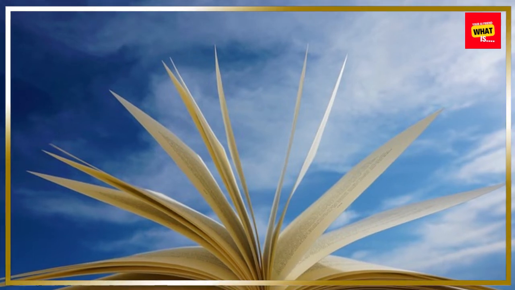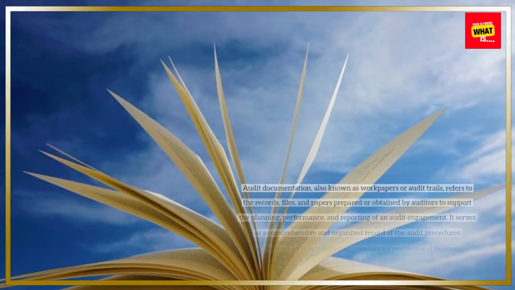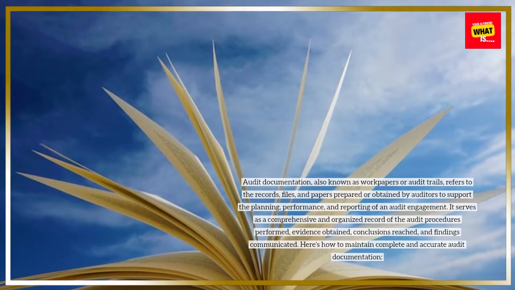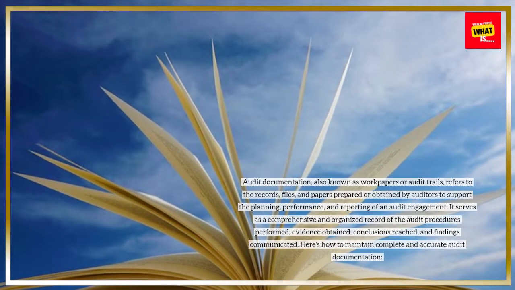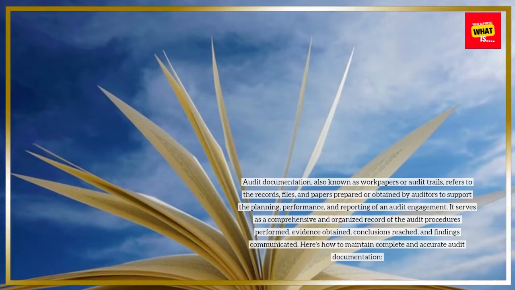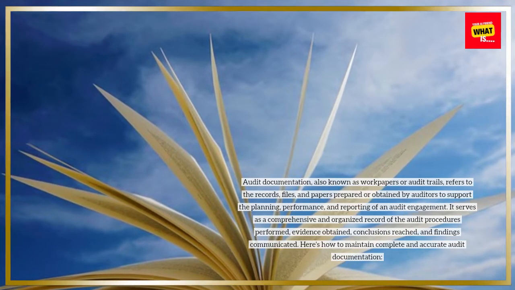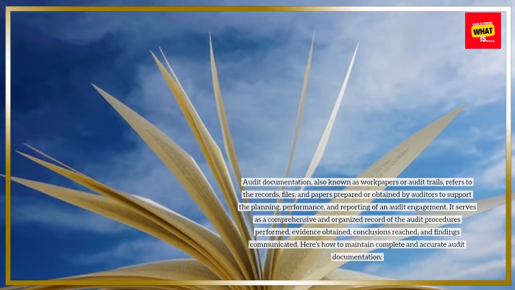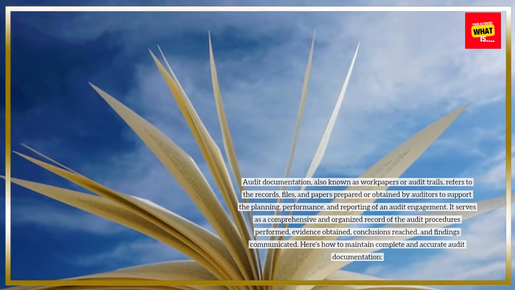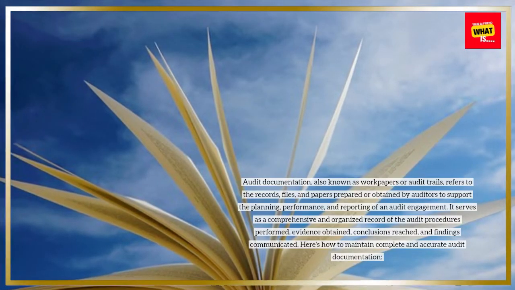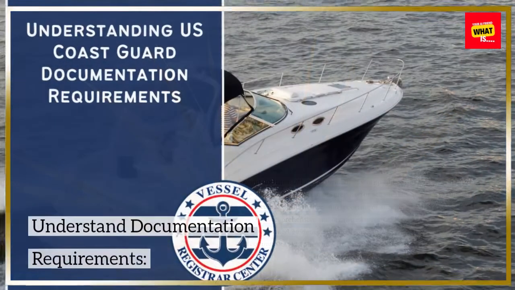Audit documentation, also known as work papers or audit trails, refers to the records, files, and papers prepared or obtained by auditors to support the planning, performance, and reporting of an audit engagement. It serves as a comprehensive and organized record of the audit procedures performed, evidence obtained, conclusions reached, and findings communicated. Here's how to maintain complete and accurate audit documentation.